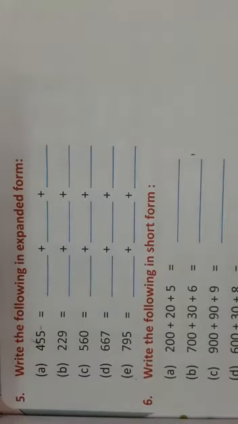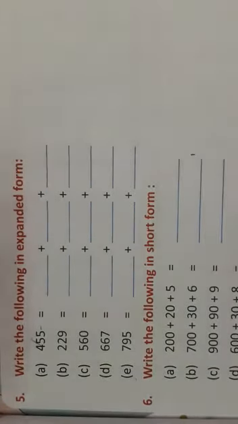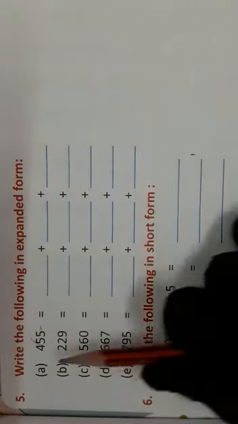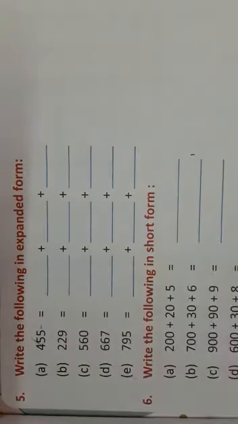See here, write the following in expanded form. You know students what is expanded form? The expanded form of a number writes it as a sum with each digit makes an individual term multiplied by its place values. For example, suppose the number is given here, 455.